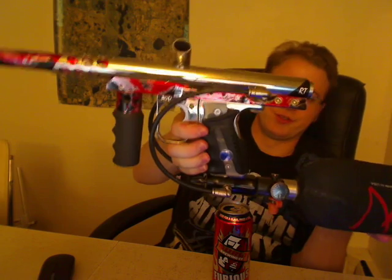The next gun they came out with was the RT Classic — at the time it was just called the RT, but later became known as the RT Classic. They supposedly had the design for this valve done around 1993, but they couldn't release it to the public until 1996 — late '96, early '97 — because this valve requires compressed air, and compressed air had not existed in paintball until around that time.